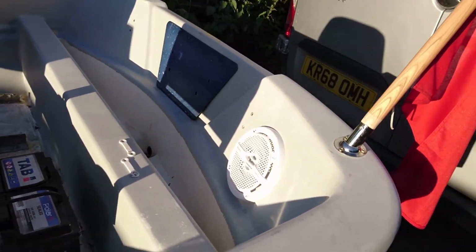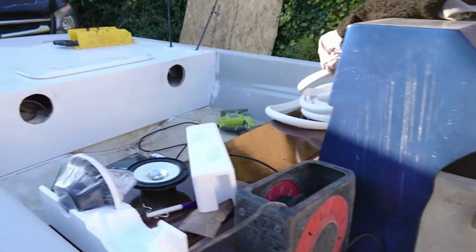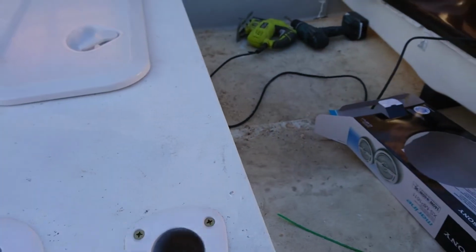So that's that in. Oh, there's all the dust coming out of my hair. So yeah, I've got to have a bit of a tidy up now, pack up. But I'm happy. Got the rod holders in there, all come back out when the carpet's down, and then they'll go back on the carpet.